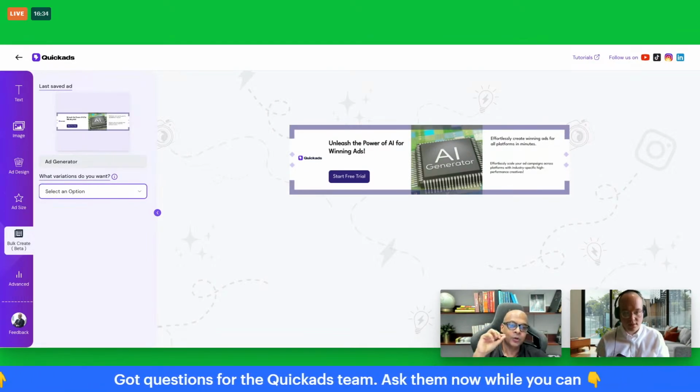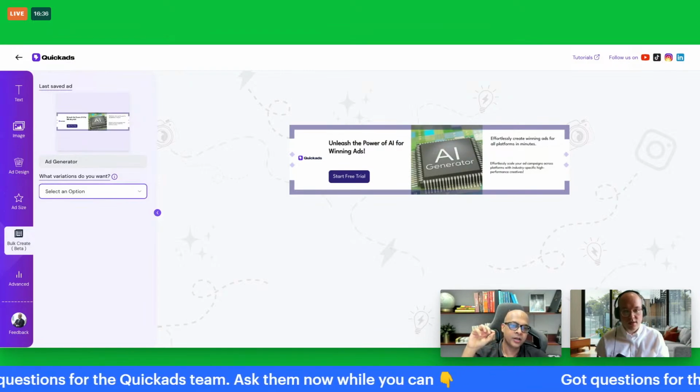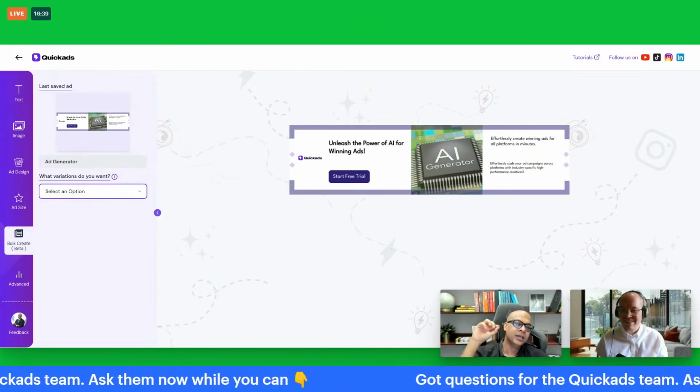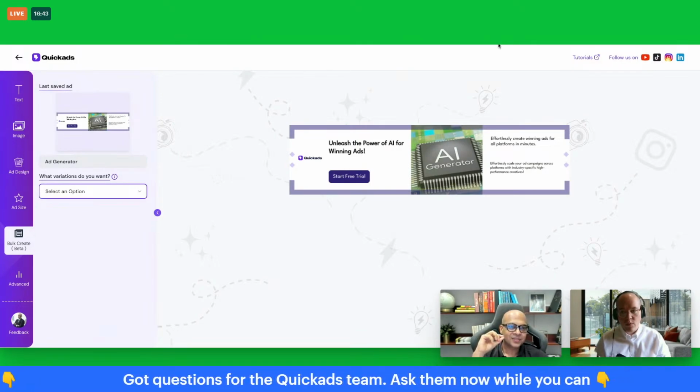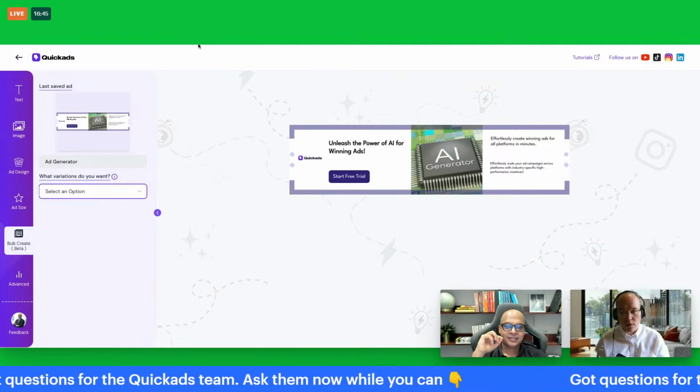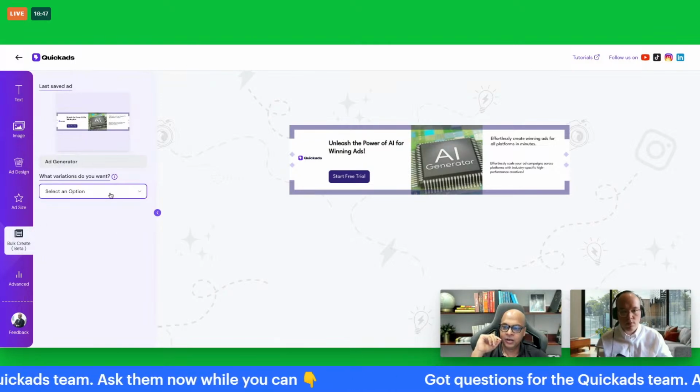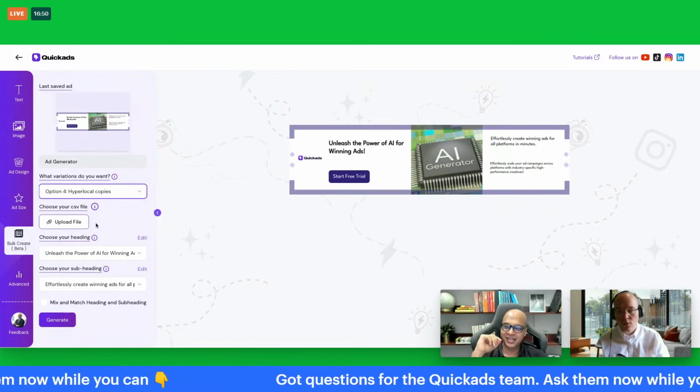And right now they were manually changing the contact information, contact so-and-so person at so-and-so information. Right now it's all automated, so they know it's going to work perfectly out there. So does that mean we can upload CSV files? Oh yes, that's what I was saying. You can go to hyperlocal copies and upload your CSV file.